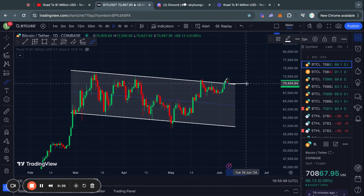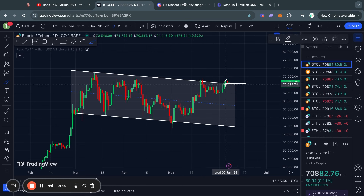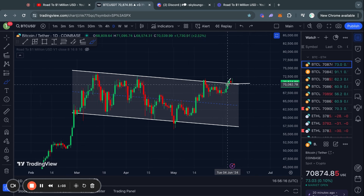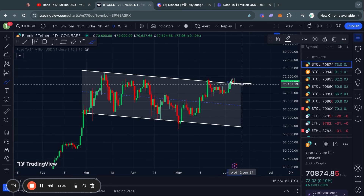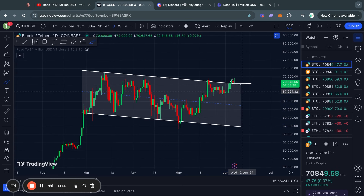However, the key price level to watch right now is about 70.4k roughly speaking. Although keep in mind that this trend line does trend down over time, because if you see a convincing break below that level — for example, breaking the trend line, then retesting it and then getting a further continuation to the downside — then in that case, we have flipped this into a level of resistance once again, and Bitcoin will just be consolidating inside this pattern once more.